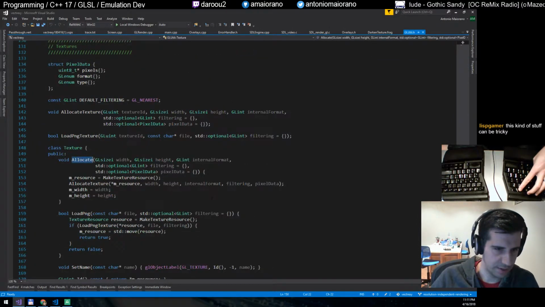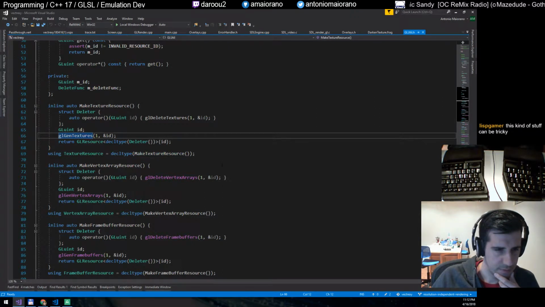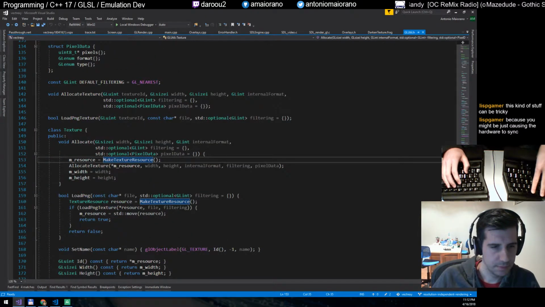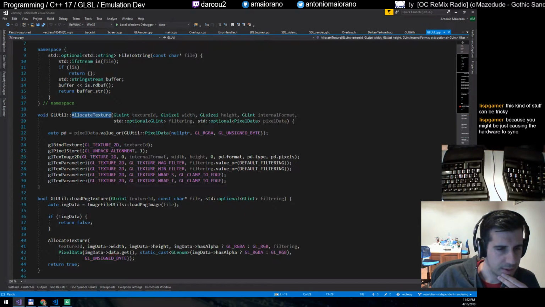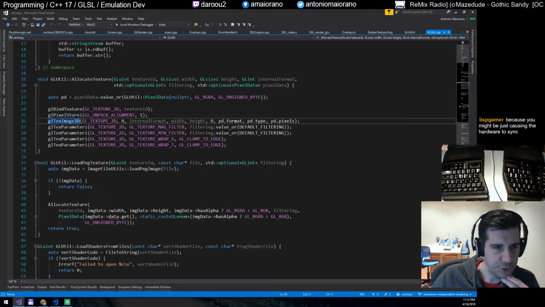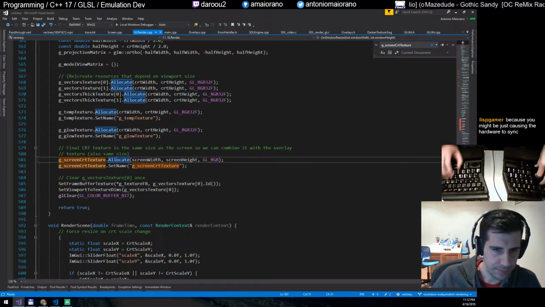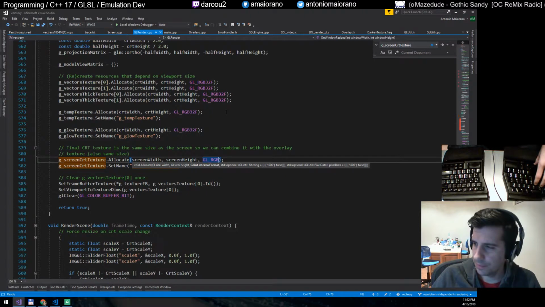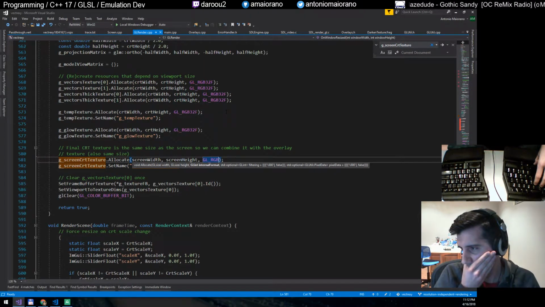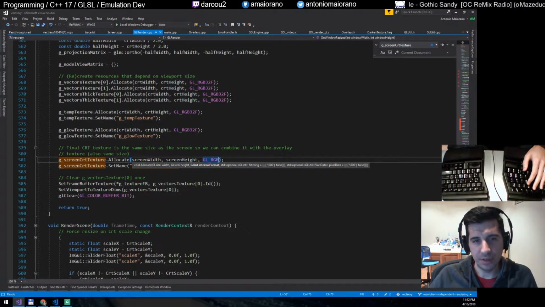So if you want to see how I create my textures, I gen texture like this. And then, let's see here. I bind it. I do a pixel store UI. I set the unpack alignment on it. Text image 2D. Yeah, and then basically the deal is when I create them, I pass in, for example, an RGB or RGB32F. So I do have like 32F buffers. That's one thing.